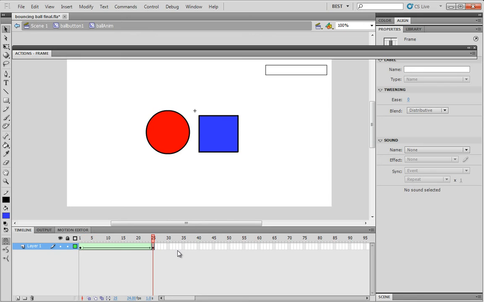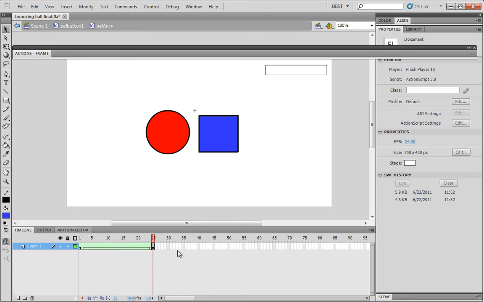Okay, you were missing the last frame. Yeah, you have to insert a keyframe at the end because there is no keyframe. It doesn't know how to transform itself. How do I do that? Insert keyframe. Then on the first frame, you have to redraw your circle because you deleted it.